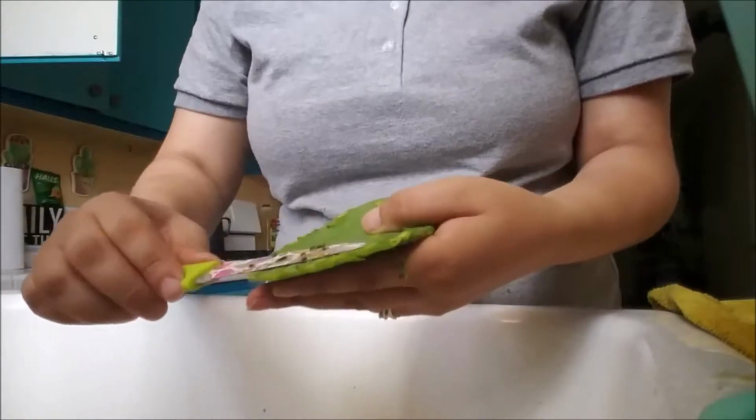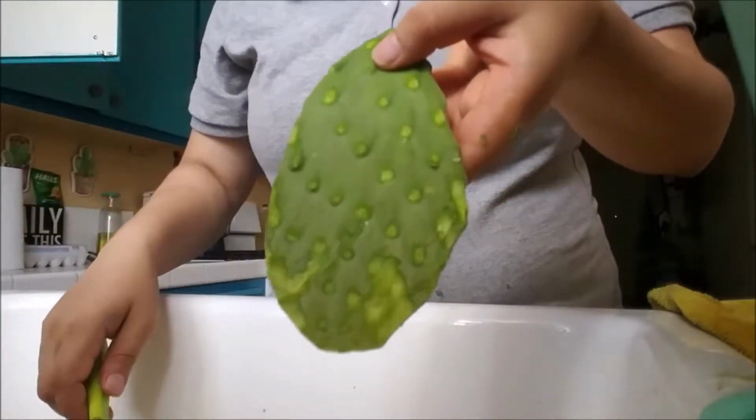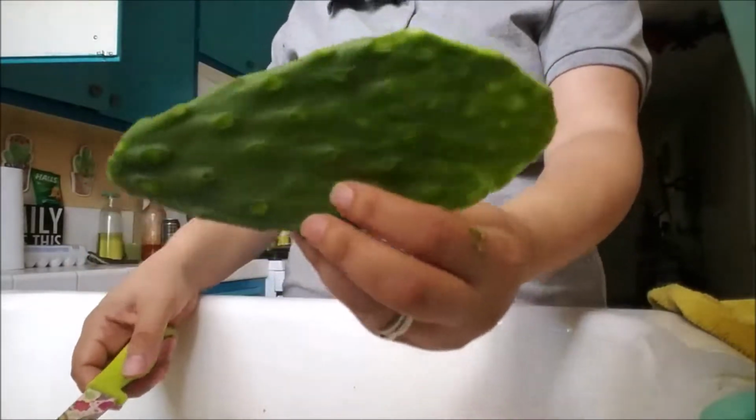Sometimes it's not perfect. I do cut chunks of it, but it doesn't matter to me. At the end, when it's completely clean, I scrape it down a little bit like this, and it's completely clean.